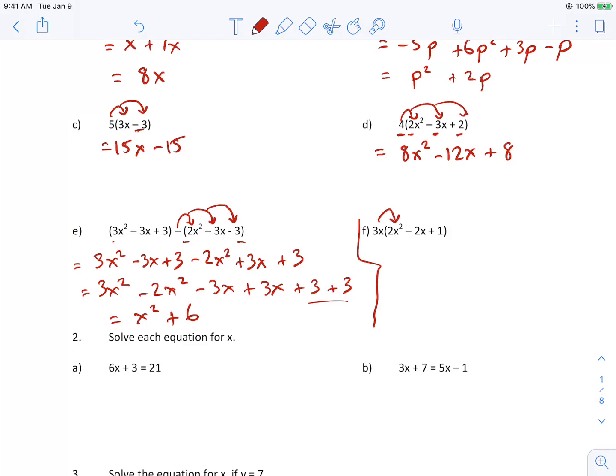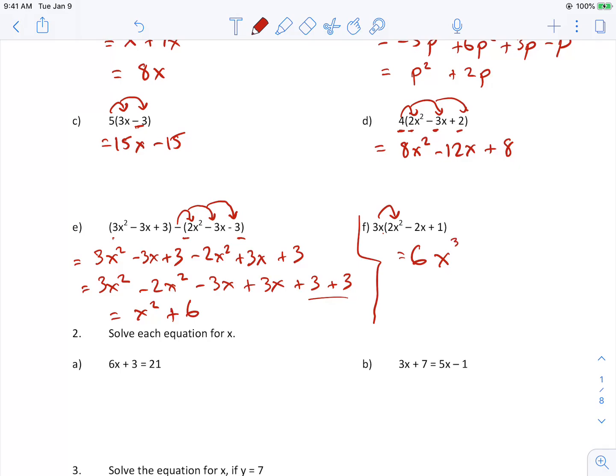Okay, next thing we're going to do. Now we're going to take our 3 and multiply it with our 2. Remember, numbers only multiply with numbers, variables only multiply with variables. So this is nice and easy. This 3 is going to multiply with the 2, we get 6. This x is going to multiply with the x, and we get x. This used to be x squared. If we throw another x on it, that becomes x cubed.